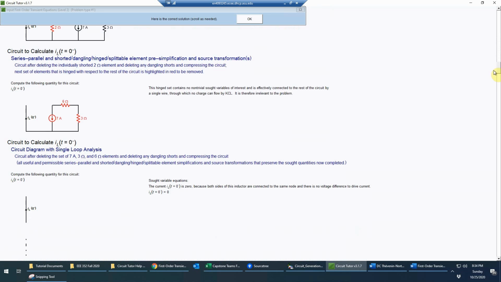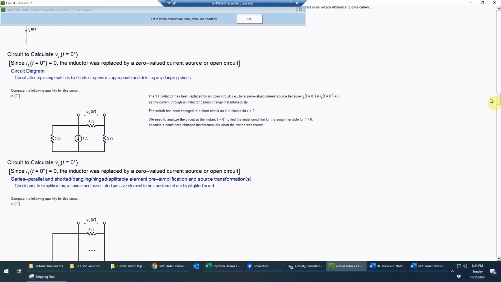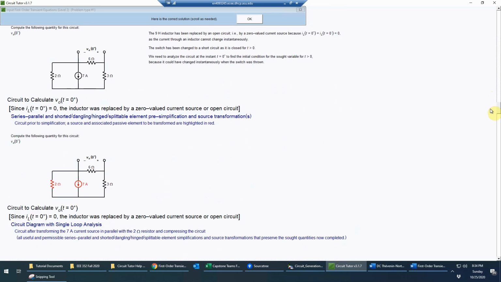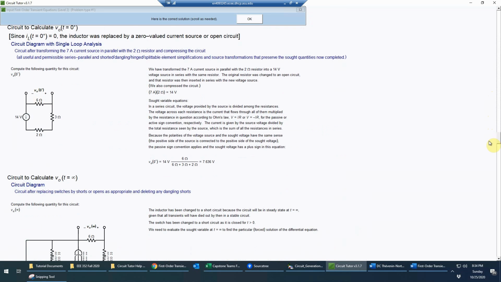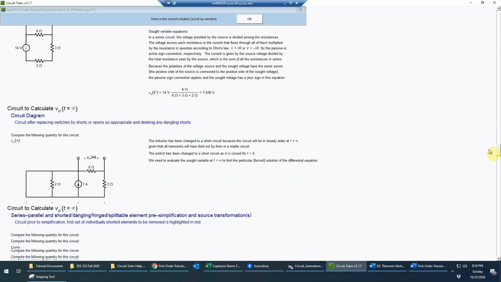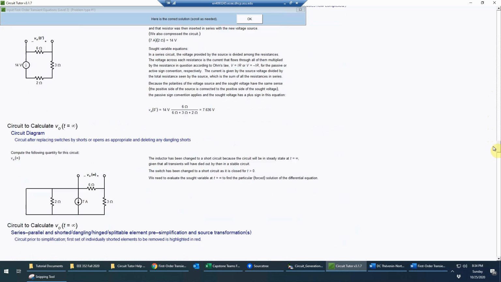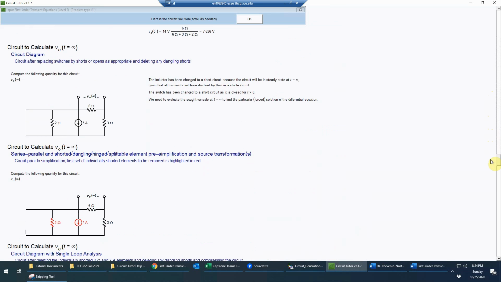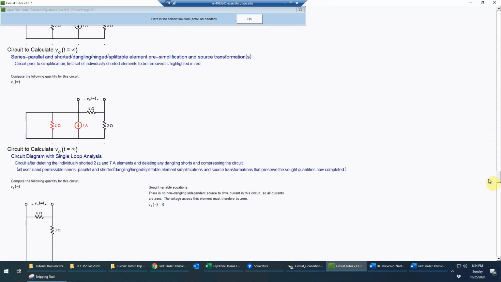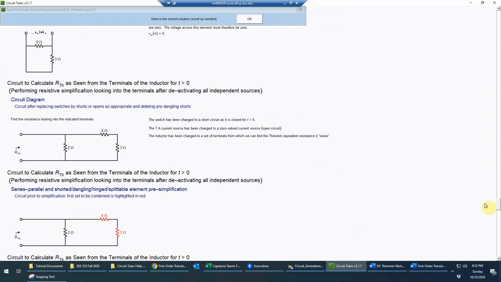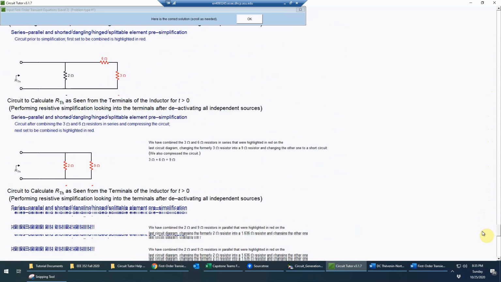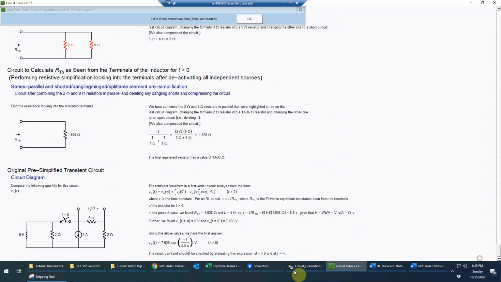And basically it just goes through and simplifies as much as we did at 0 minus, and then it does the 0 plus analysis, just like we did, using a voltage divider there. It didn't bother to combine all the resistors, which we wouldn't have had to do. And then the 0 infinity, and it just shows again that those elements are open or shorted. And then it just did the analysis for our Thevenin, and finally did the final transient expression, which is the same thing that we got.